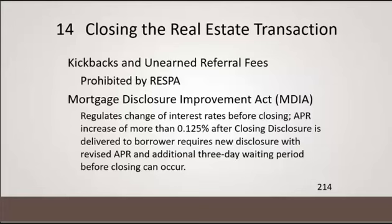If you look in your book on 266 and 267, you can start to see these forms. There's the loan estimate form. They talk about the loan terms, the payoffs, or the payments, the closing, all of the costs. And then over on the closing disclosure on page 269 is the same issue.